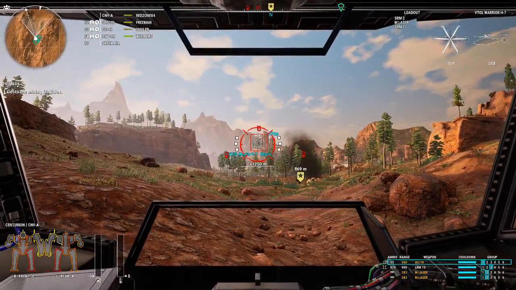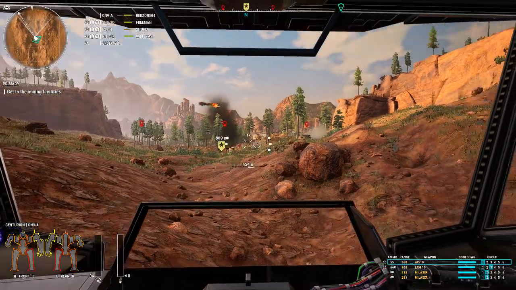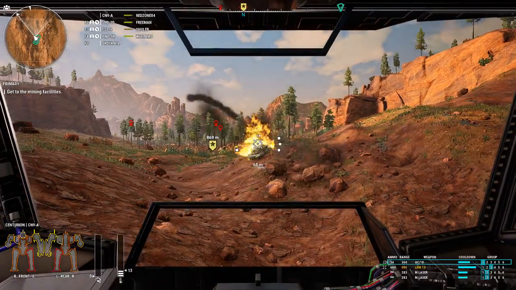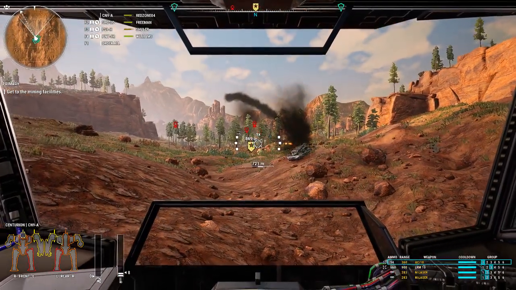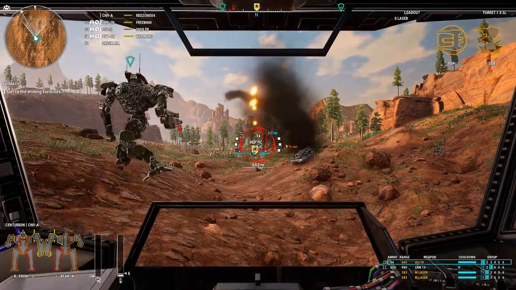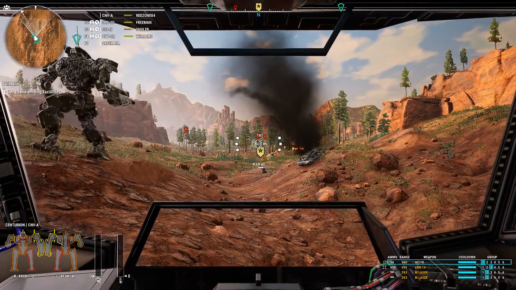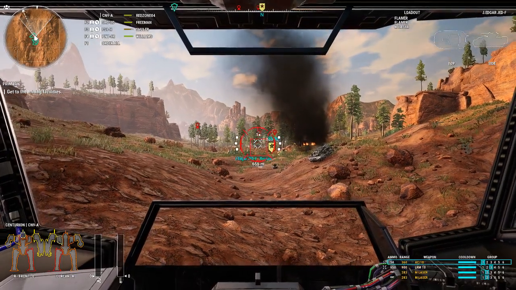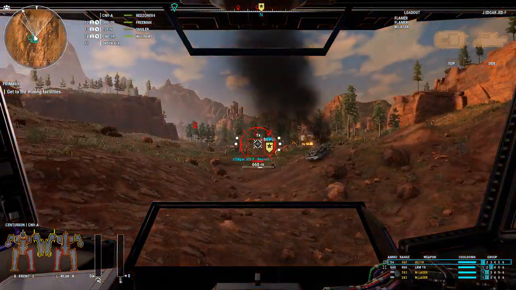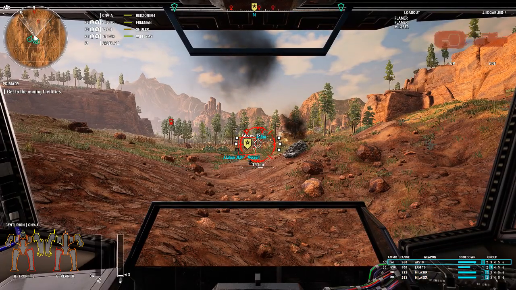Acquired. Long range if we can. Target destroyed. Target acquired. Requested location. Panther should start using its PPC here anytime now. But these harassers, these are exactly the type of thing that you want to get rid of before you go after a target.